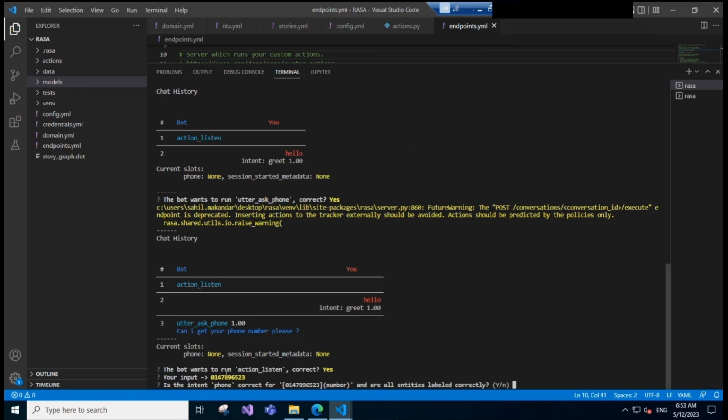Yeah, the intent was phone as we defined in our NLU. And in this intent, the bot is classifying this number as an entity number. Yes, that is correct. And it is asking us, are all the entities labeled correctly? We can say yes.